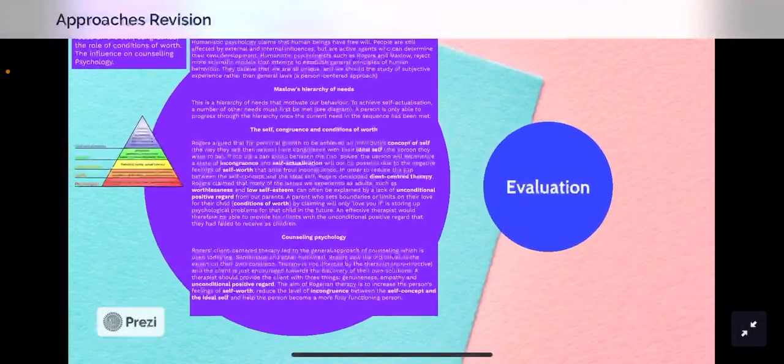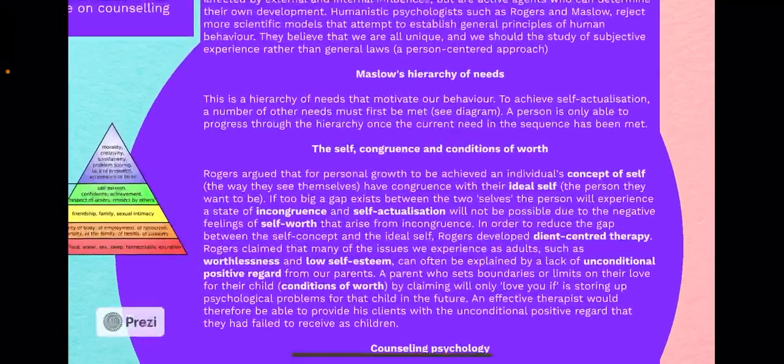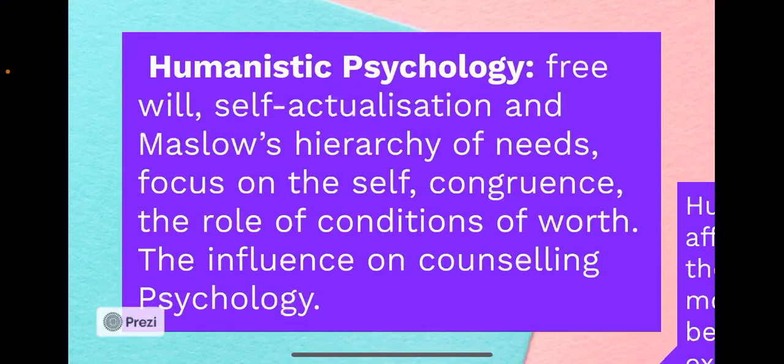Okay, so you've got humanistic approach there, which is the final approach that is on the advanced information. Again, make sure you're aware of all of these key terms. Make sure you define them all. Make sure you're aware of the hierarchy of needs and the key parts of that hierarchy of needs, and a couple of examples from each of the parts.